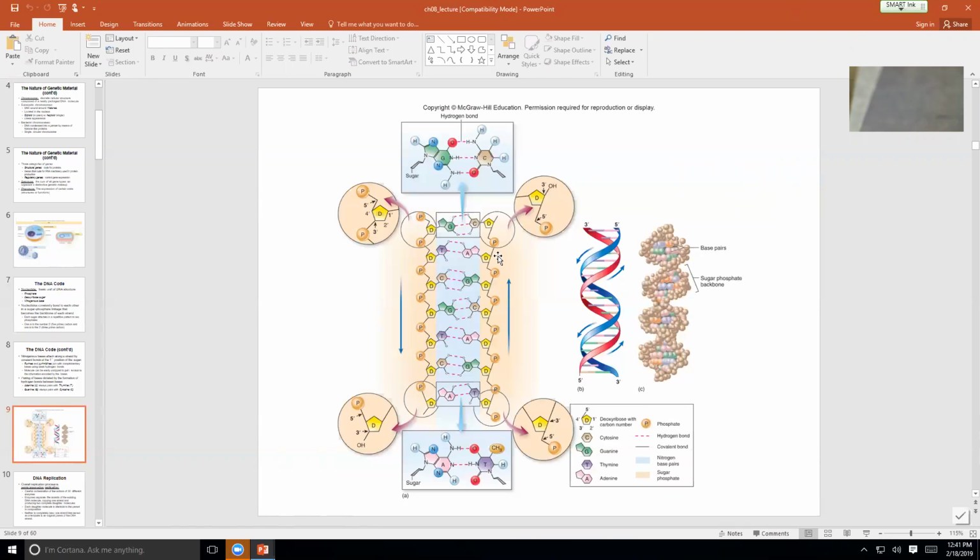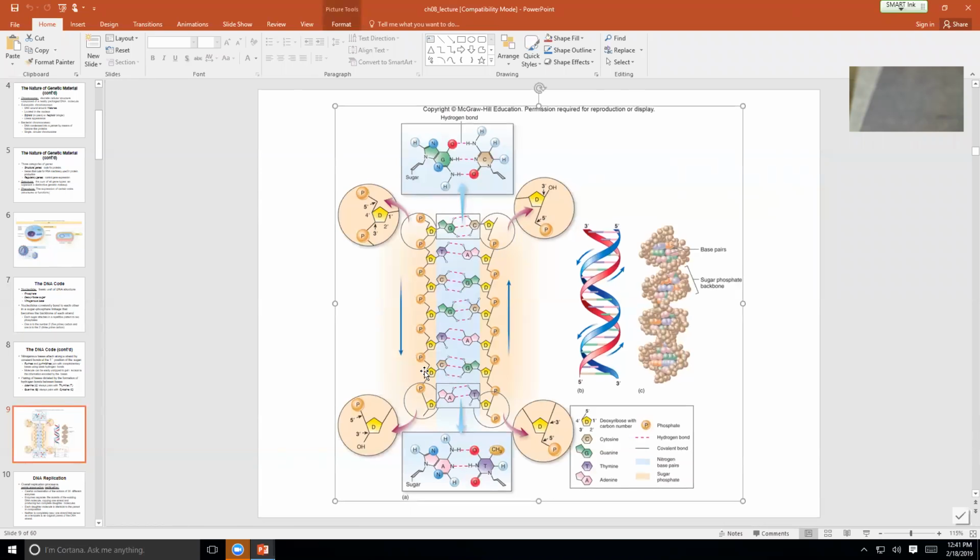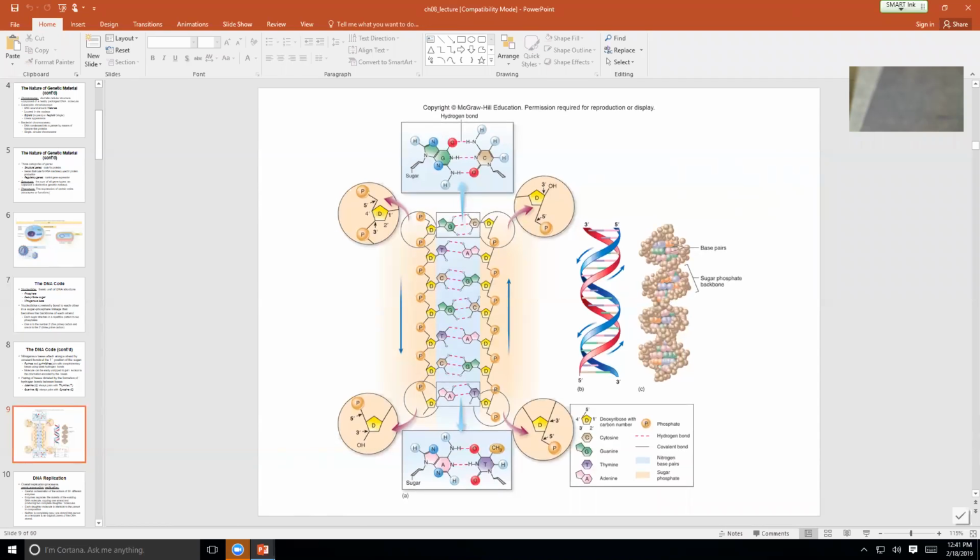And we understand that these sides of the ladder couldn't be more boring if they tried, because they are simply phosphate, a sugar, which is deoxyribose, phosphate, another deoxyribose, phosphate, guess what's here? Deoxyribose. You get what I mean? It's just repeating: phosphate, deoxyribose, phosphate, deoxyribose, phosphate, deoxyribose. That's the strands, right? But then there are these rungs in the ladder.